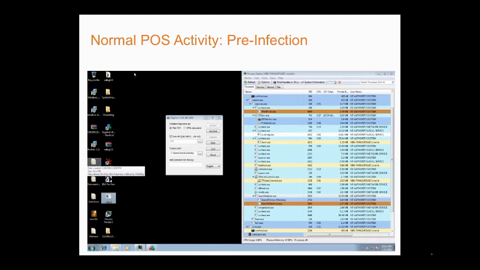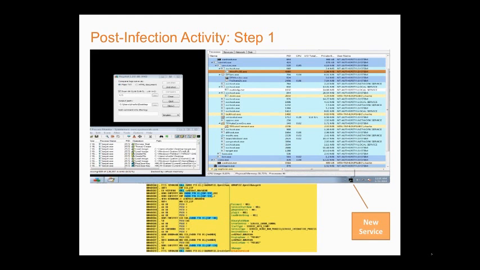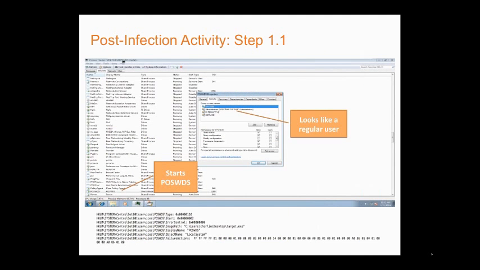And this is some of the research we did. We ran the malware in our sandbox and monitored some of the processes and exactly what it did. This would be a normal view. This is a typical service running right now. Nothing's been infected on this particular machine. And what it does now, since we run the service, is it creates another service called Black POS, or POS WDS, I mean. And at that point, it starts to run, and it'll actually run as an administrator, as you see.